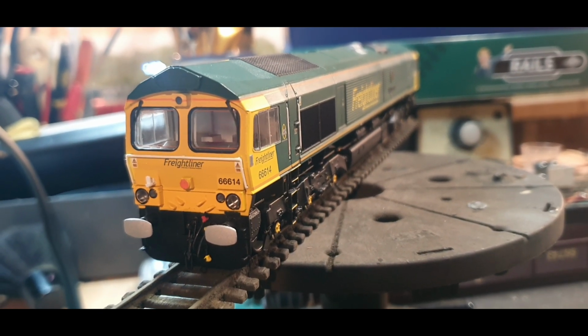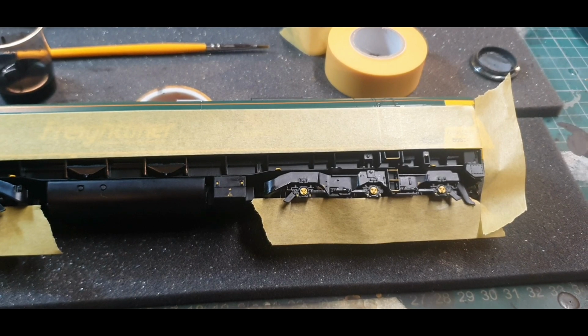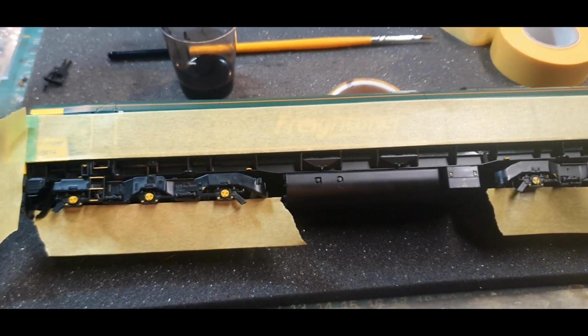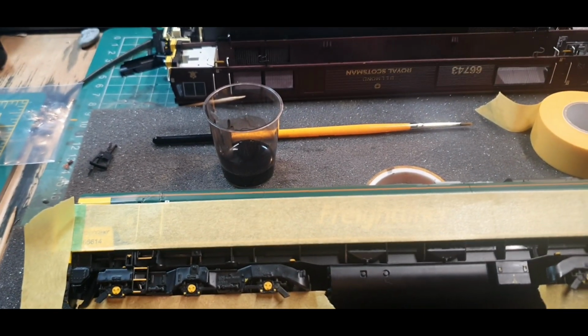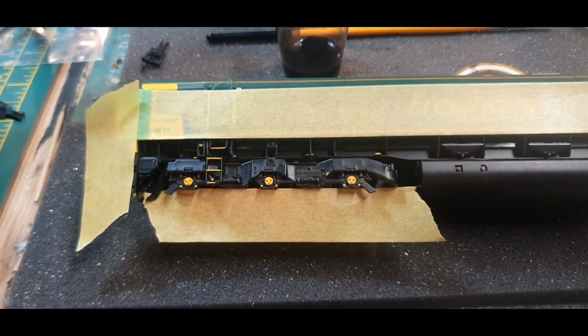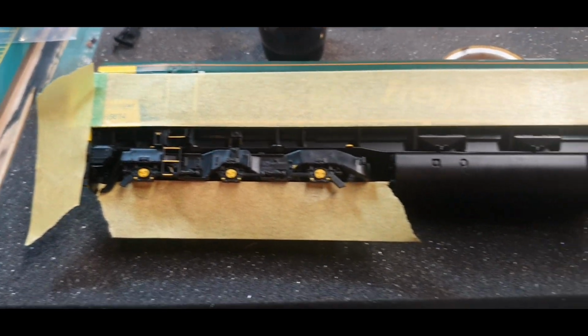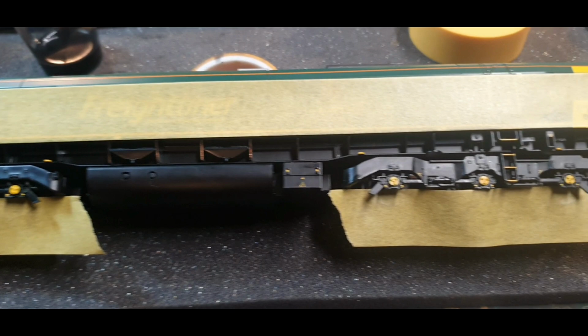It's on to a bit more weathering now. Okay, so I'm going to airbrush weather the underframe. I've got some matte black as a first base coat. I like to work at an angle. I don't like to airbrush on the turntable. I like to do it literally at an angle on my workbench.